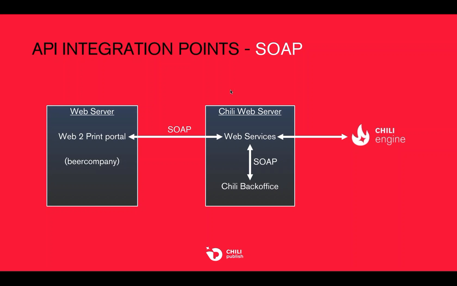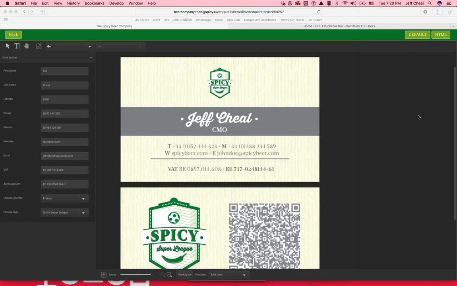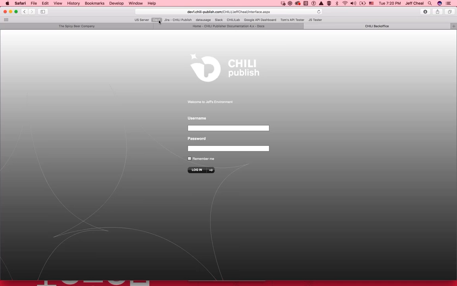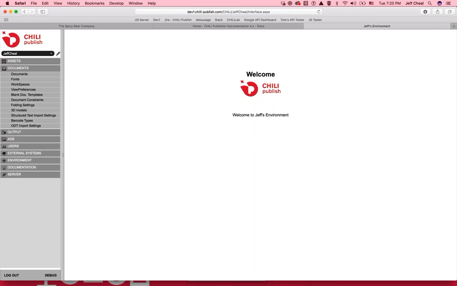At this point, let me take you out and show you a little bit about what the back office looks like in order to give you a little more context. The back office is your direct platform and access point to your Chili server. This is where you organize your templates and modify your information. This is big to understand if you're using Chili as a DAM service: some of the elements can be stored on your Chili server as opposed to your own file server. So this is your window into your Chili environment.